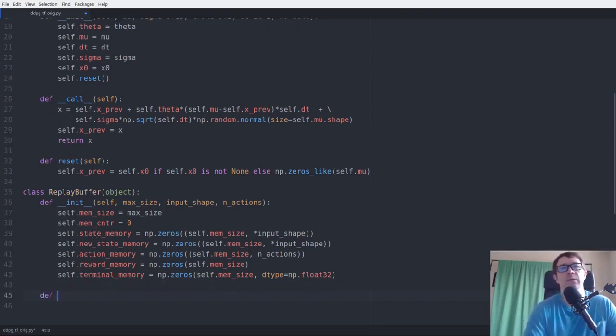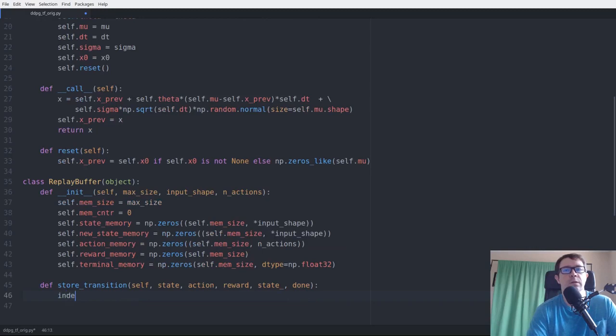It doesn't hurt anything. So next we need a function to store a current transition. So that'll take a state, action, reward, new state, and a done flag as input. So the index of where we want to store that memory is the memory counter modulus the mem size. So for any mem counter less than mem size, this just returns mem counter. For anything larger than mem size, it just wraps around. So if you have 1,000,000 memories all the way up from 0 to 999,999, it will be that number, and then once it's 1,000,000, it wraps back around to 0, and then 1 and 2 and so on and so forth.